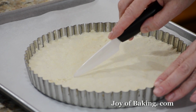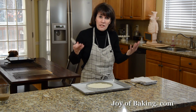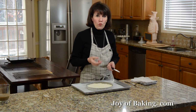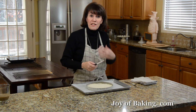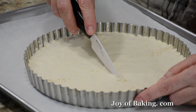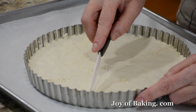And what this does is, as the shortbread bakes, it allows the gases to be released, which means, I'm sure you've made shortbread where the top kind of puffs up, gets kind of bumpy. When you score like this, that prevents that from happening, or we hope it does. So I'm going to do this into 16 wedges.